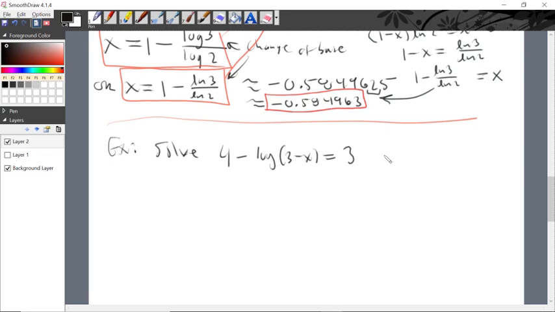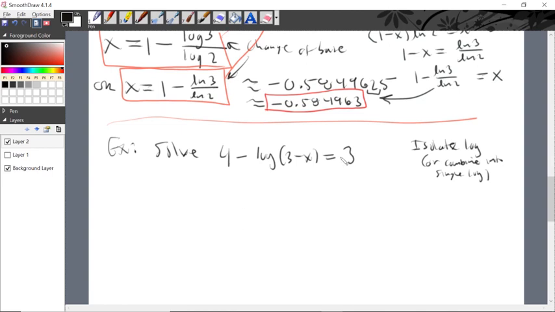Okay, so it's a logarithmic equation, and the general strategy is to start by isolating the logarithmic term. If there was more than one log term, then we would want to combine into a single log. But in this case, we have only one logarithmic term, so we just want to get that term isolated. By isolated, I mean I want it to be the only term on one side of the equation, and I also want the coefficient of it to just be a positive 1. So let's get this isolated.